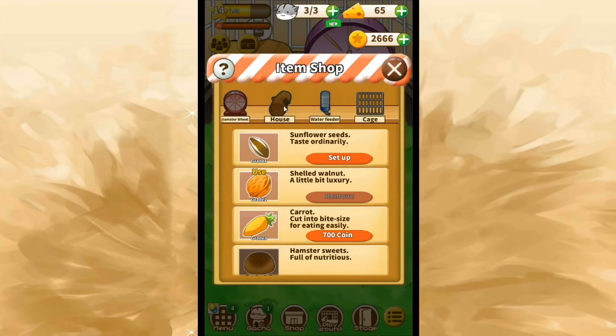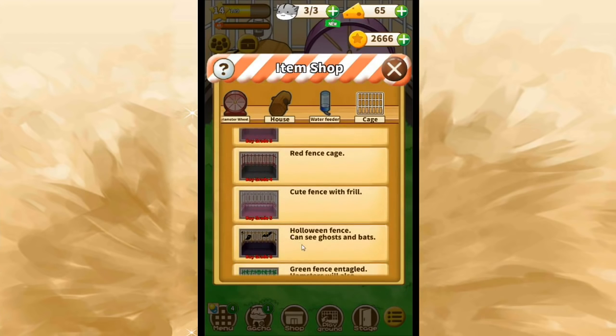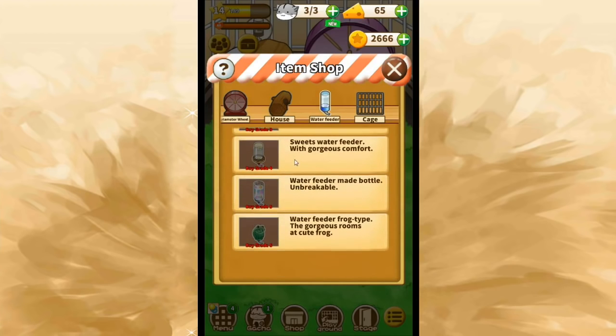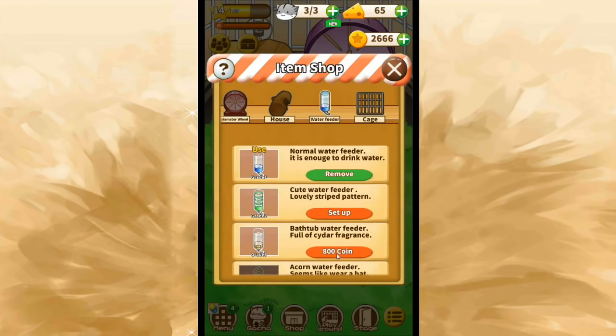Let's finish looking at what else is available before I decide to spend our coins on the carrots. There's also the little cage section — we can upgrade the different cages. There was a Halloween fence, a green fence — hamsters will also be healing with this little healing green fence. Clearly we need to get that as our new cage because it's like a healing nature fence. And then we've got the little water bottle feeders — there's different types, and there's a new frog feeder. What?! That is too cute.